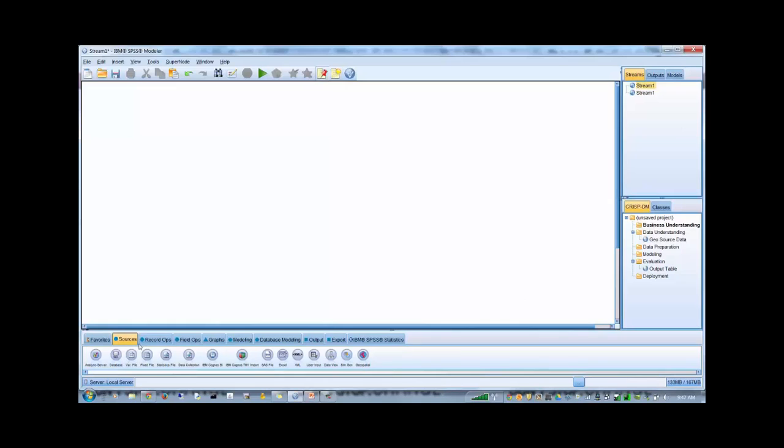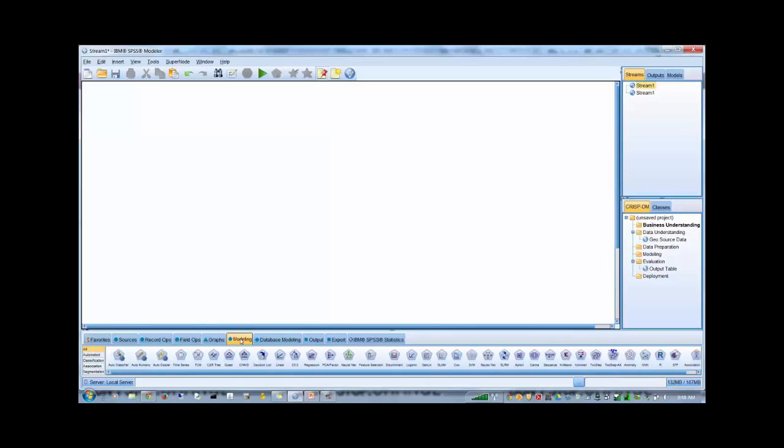At the bottom of the screen, you have a number of tabs that contain different options to drive the model building process. For example, in the Sources tab, we've got a number of different data sources that you could bring into SPSS Modeler, and this is pretty much an unlimited number of data sources. We also have a number of ETL options in the Record Ops and the Field Ops tab, as well as a number of graphical options in the Graphs tab.